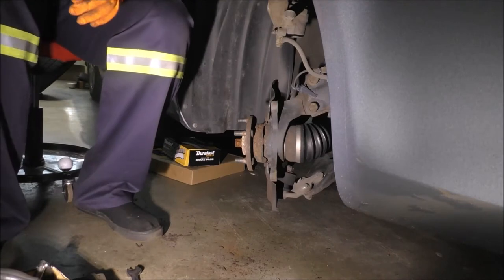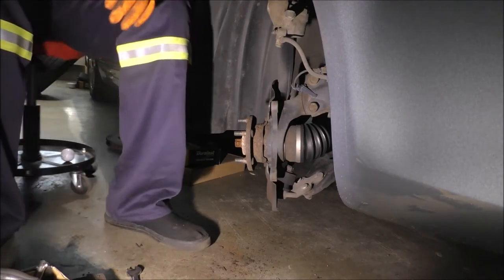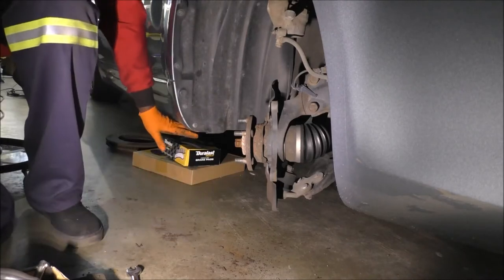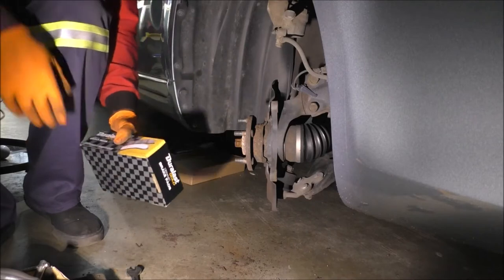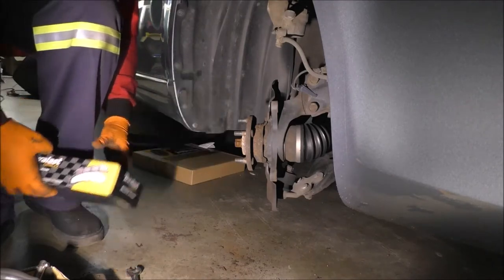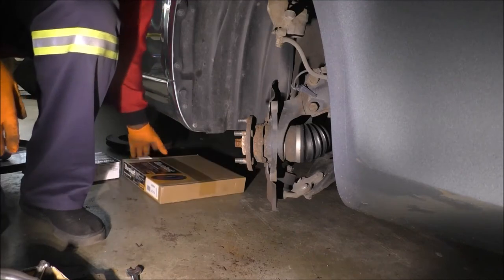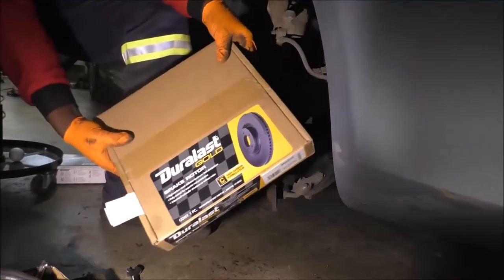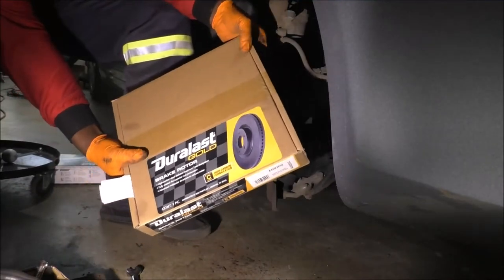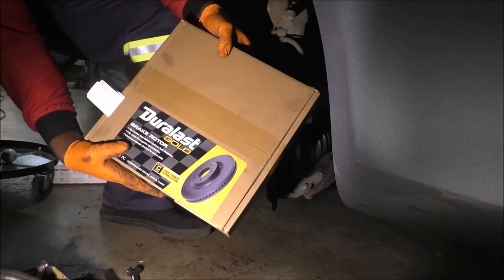All right, so let's talk about part numbers. Hawk-eyed people might have noticed that I have a stash underneath here. And we'll talk about it in a bit. Let's go to this right here. This is a replacement rotor, or brake disc, as some people call them. This one here is a Duralast Gold brand.